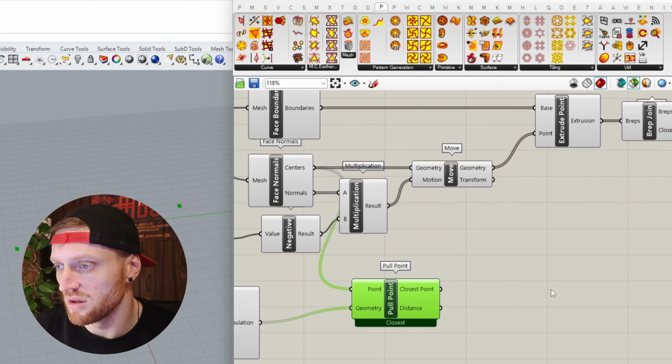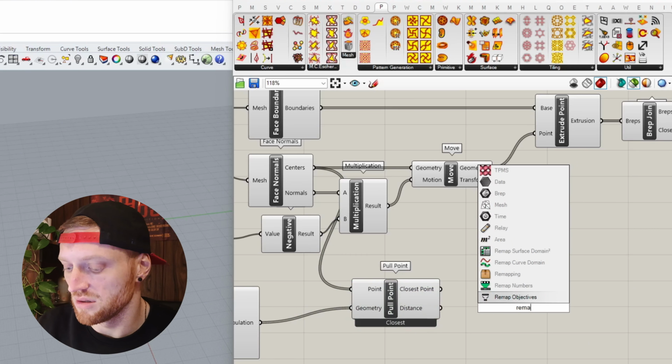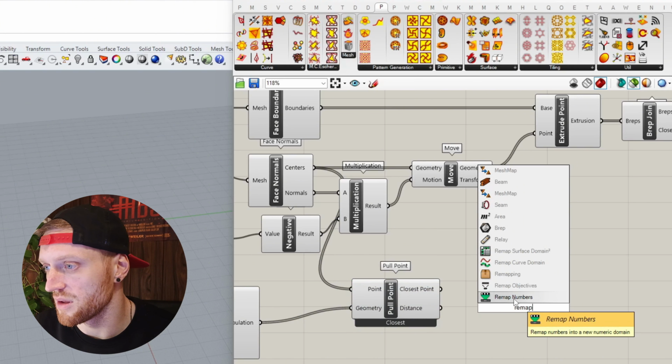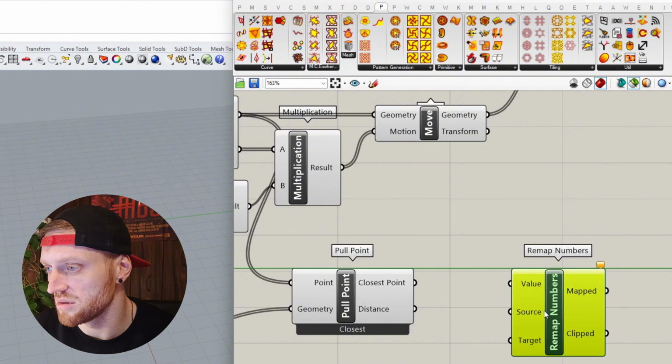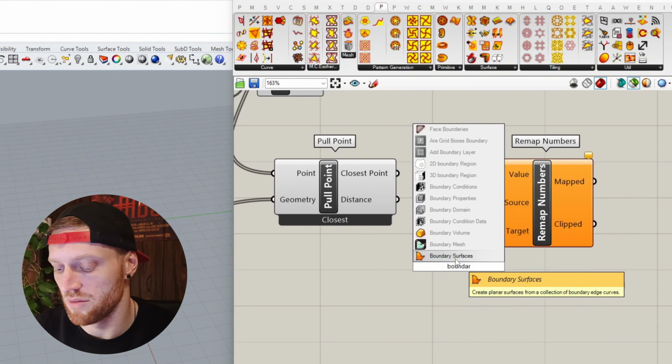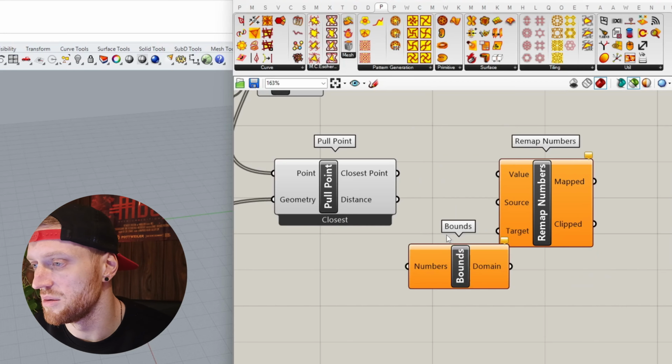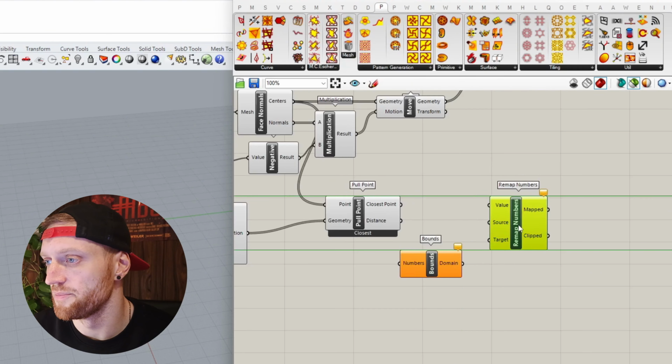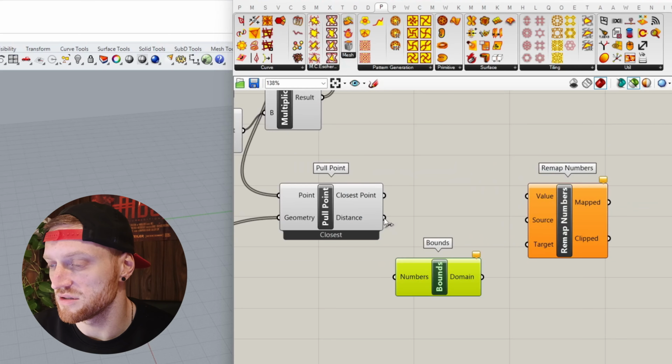And from here, we basically remap bounds. Okay, so we have the distances. We put them here.